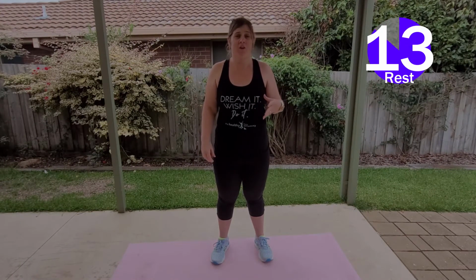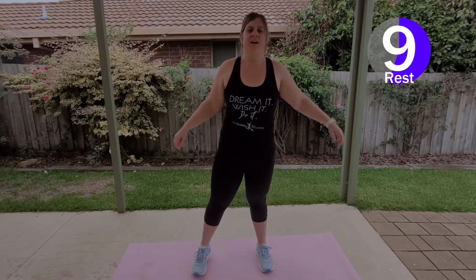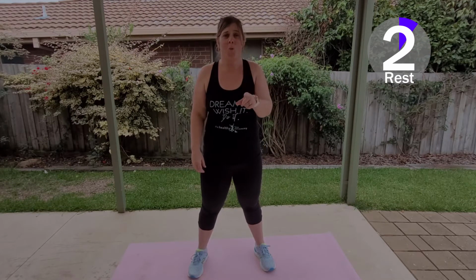Now we're going to do our curtsy squats. So, curtsy to the side, curtsy to the other side. Curtsy, curtsy. Get ready. We're going to do this in 3, 2, 1, go.